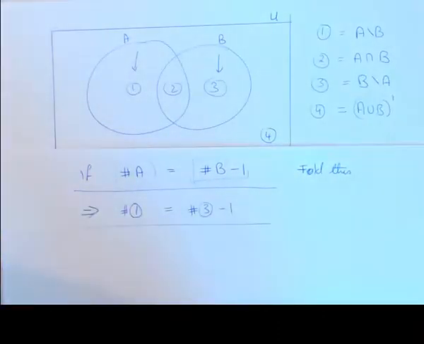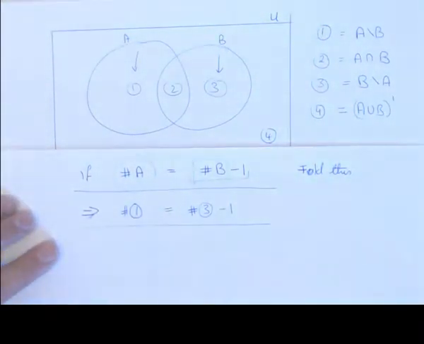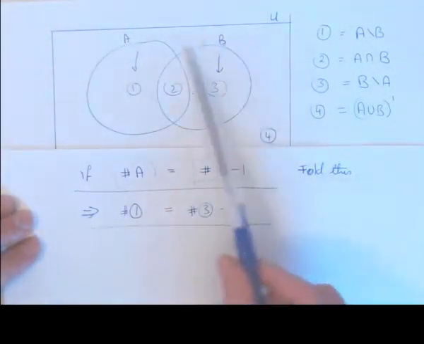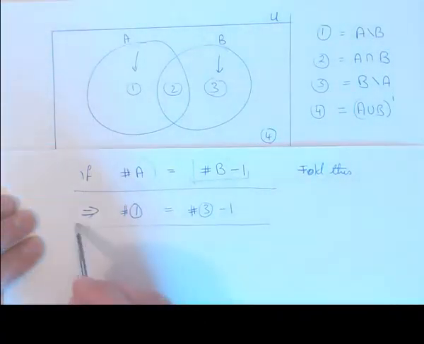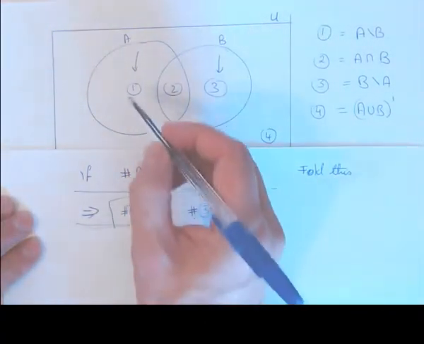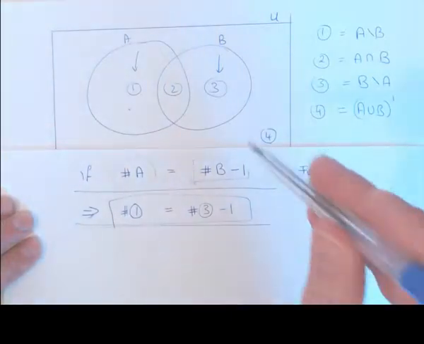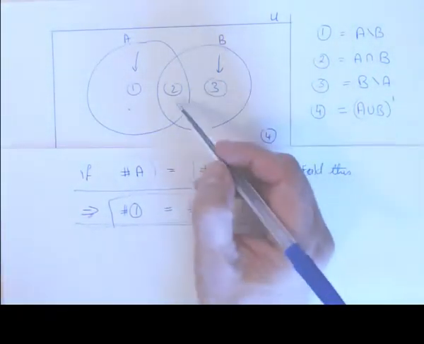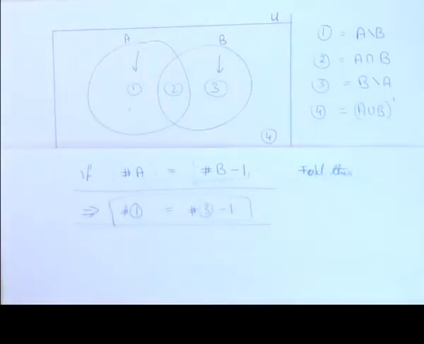Okay, so this is the information you're going to need to know in the questions that you have. You'll be told that the number of elements in area A is 1 less than the number of elements in area B. But logically, you'll know that that means the number of elements in here is 1 less than the number of elements in here. And you can figure that out by trying it with different numbers and seeing if there's any other way to do that. That's how that kind of works. And that's how you figure it out. And this is logical thinking.